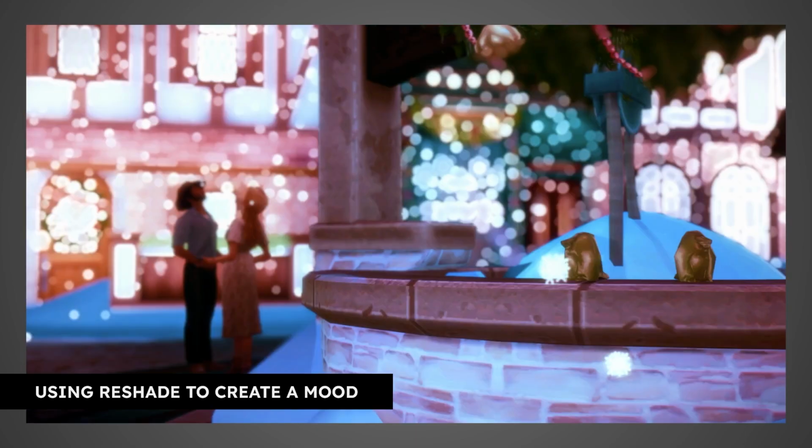This is a spoiler, but here we go. So in this scene, there's two characters having a moment, and the moment goes from good to bad. So we start with sort of a soft blur to kind of give a dreamy, romantic feeling.